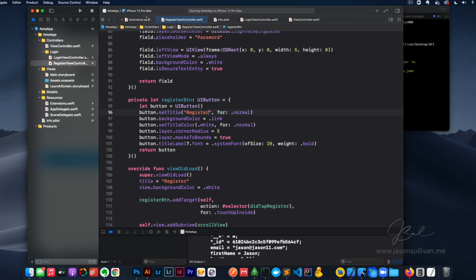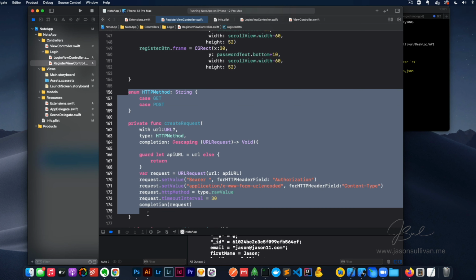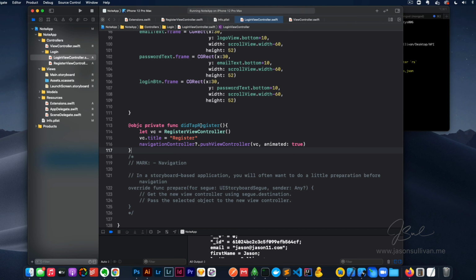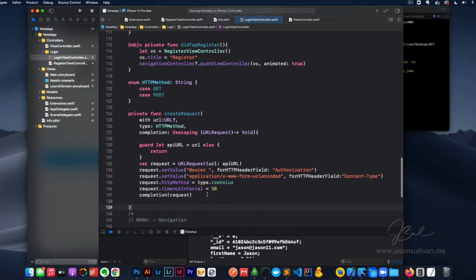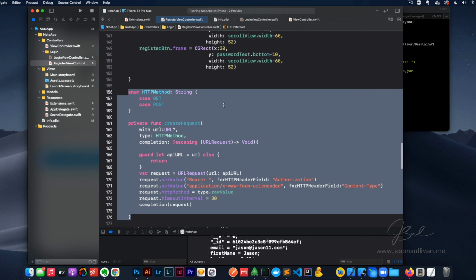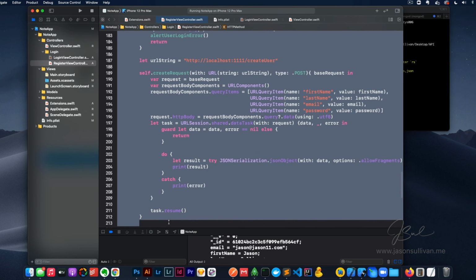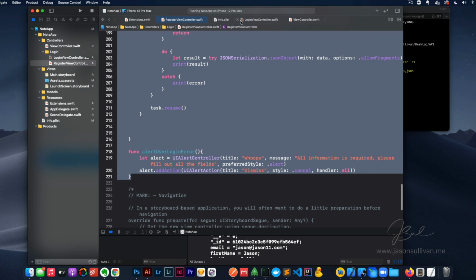Save that. And then we're going to go into the login view controller. But before we do that, let's go ahead and grab this so we don't have to write all this out again. And then we'll dump that into, again, we will hit on how we're going to make this much more efficient and much less copy and pasty. All right. And then we want, let's go ahead and grab this. Let's just grab this. And we'll say, yeah, this is fine.